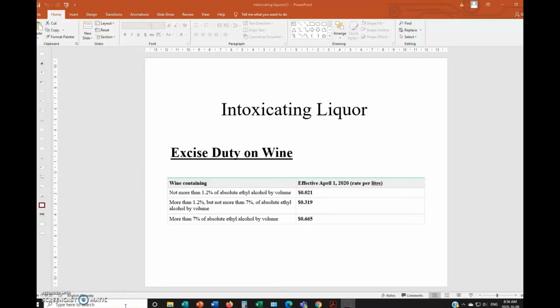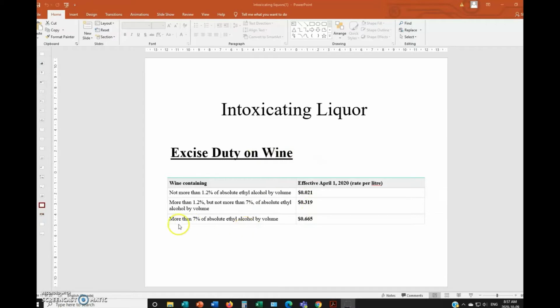This week, as it's falling on Thanksgiving Monday, I thought we'd take it easy on you and we're just going to give you another B3 assignment to do for the week. This time we are going to be adding the next complication, which is excise duty on wine. We did liquor last week. You had a shipment of vodka. This week you'll have a shipment of gin, which is handled the exact same way as the vodka, except of course it's a different HS number. And you have a shipment along with the gin of wine.